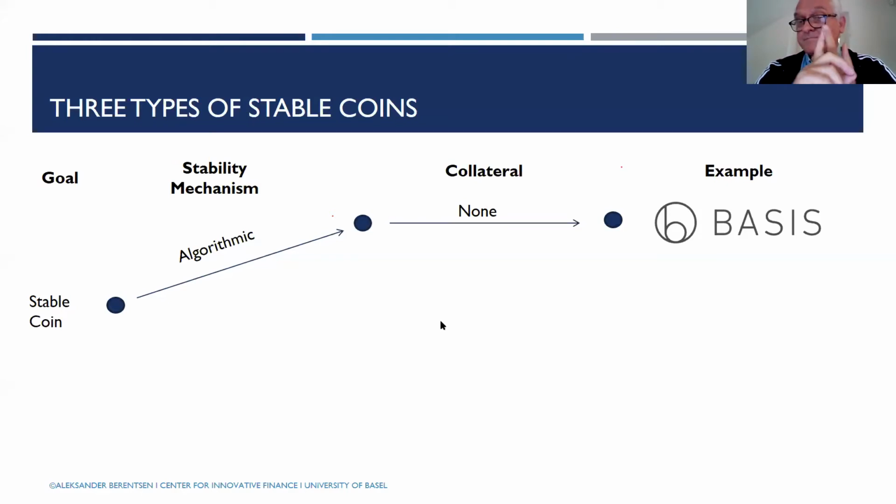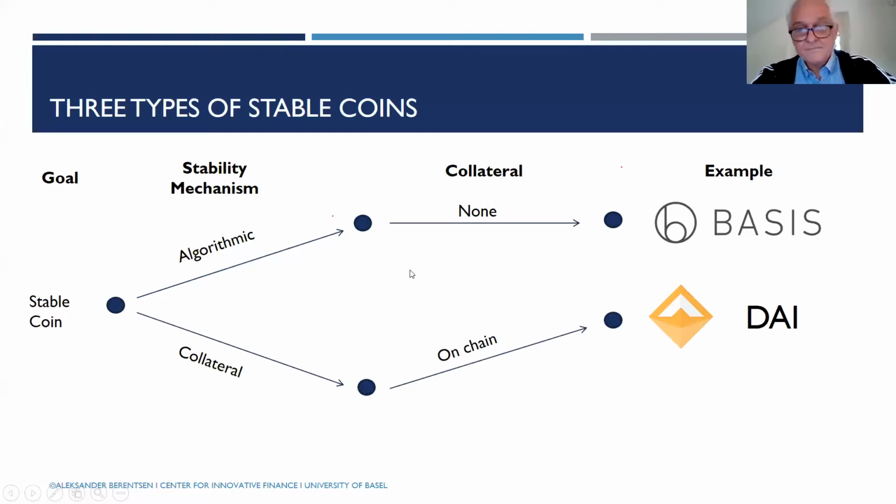Now, one stability mechanism is algorithmic. I'm not a big fan of it. People think, we just need some fancy algorithm and somehow this sorts that thing out and it is going to be stable. It's quite often a bit voodoo economics. I think Basis tried this, but then they gave up. They said because of regulation, but I believe they got some economists that told them this is not going to work. I think some people here try to work with these algorithmic stablecoins. We will see. Now there are these other stablecoins that use collateral.